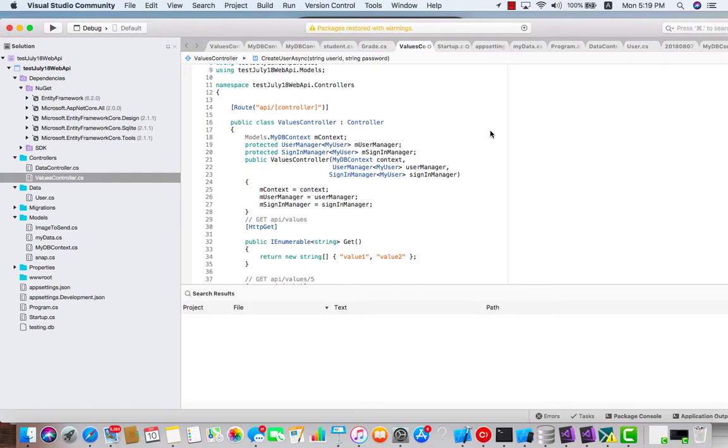So now we've built up our infrastructure. Let's start to use it. And of course, one of the things that we have inherited here is the Microsoft identity framework. This is just going to give us our ability to create and save users, and do things like roles.